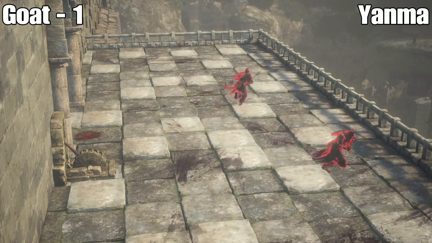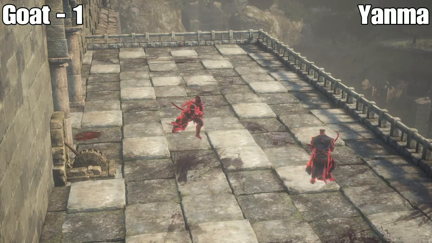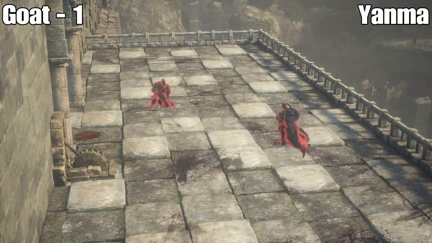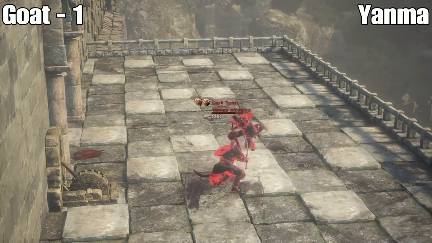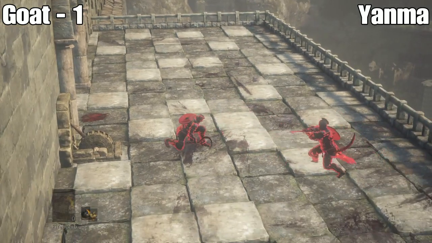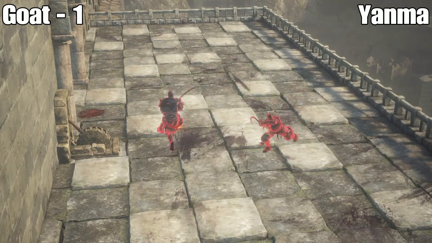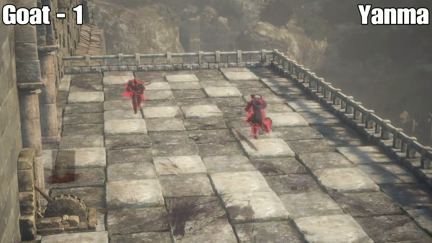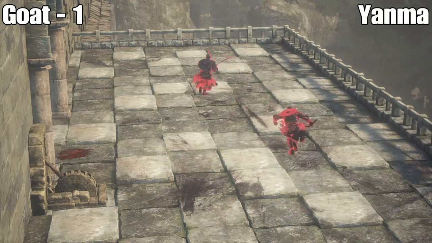So goat with Murky Handscythe and Yanma with Pot of Night Curve Sword. So two hits, three hits from the goat. Nice dodge by the goat. So nice use of the weapon art shield.